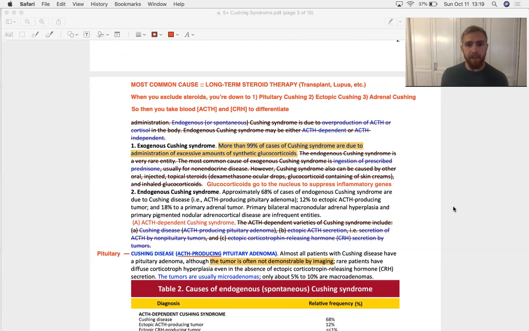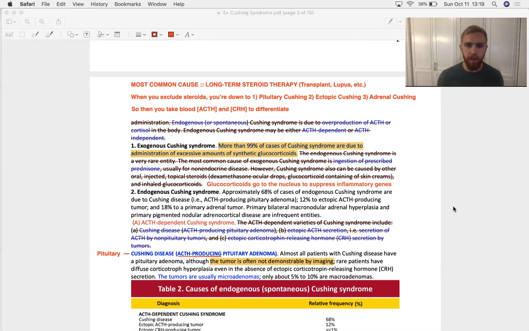It could be an ectopic Cushing disease, which would be a tumor somewhere other than the pituitary gland that's still secreting adrenocorticotropic hormone. Or finally, you could have what's called adrenal Cushings, which means you've got a neoplasm in your adrenal gland, could be unilateral or bilateral, and that neoplasm is secreting way too much cortisol. So in all three of those conditions, there's something causing your body to push too much cortisol into the bloodstream, causing systemic symptoms, including hyperglycemia, poor skin growth.